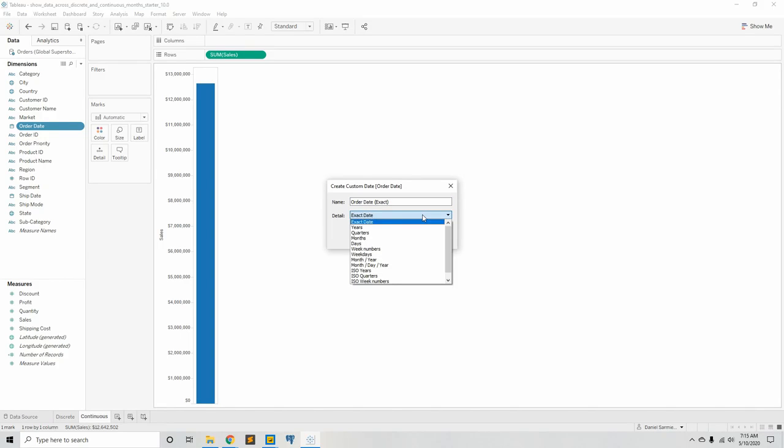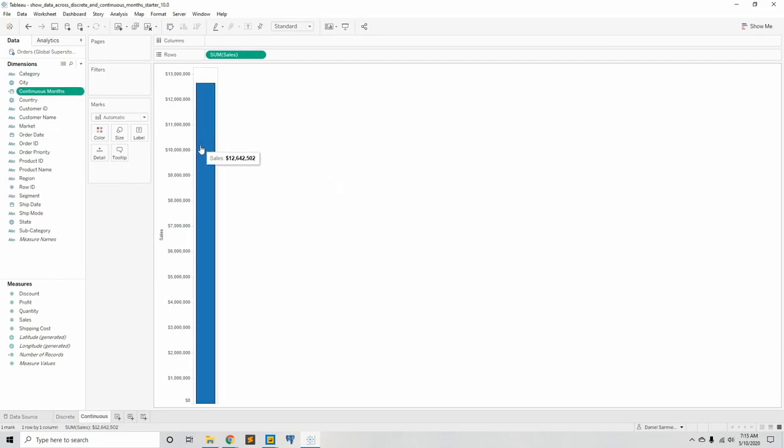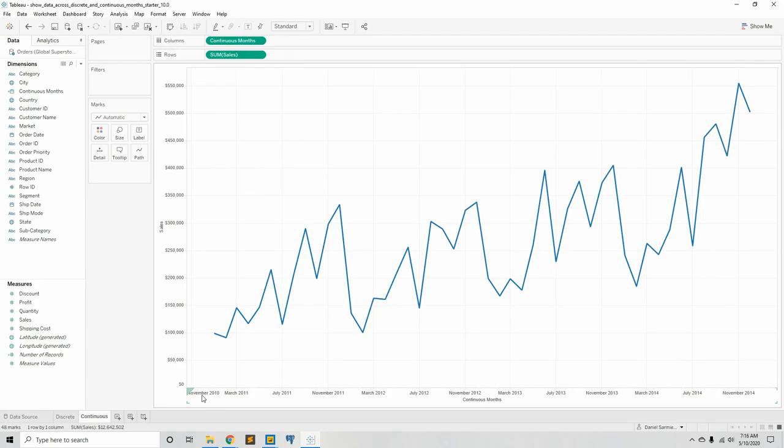Let's say we want to work with the months as a continuous value. Use continuous months. It automatically chops up the months associated with the years.